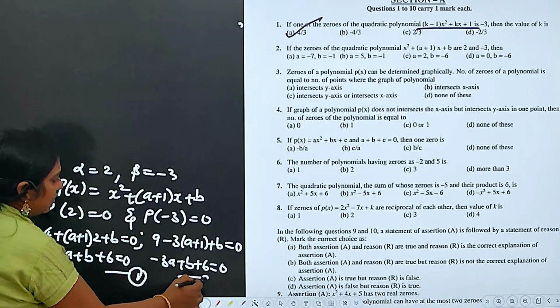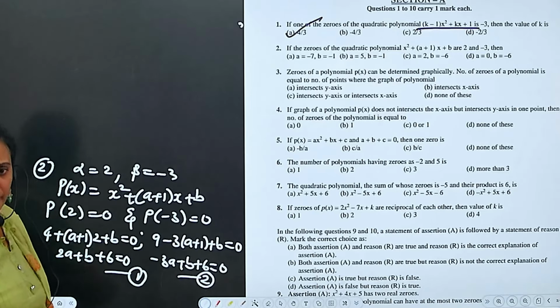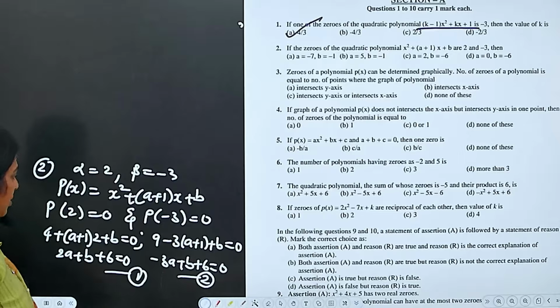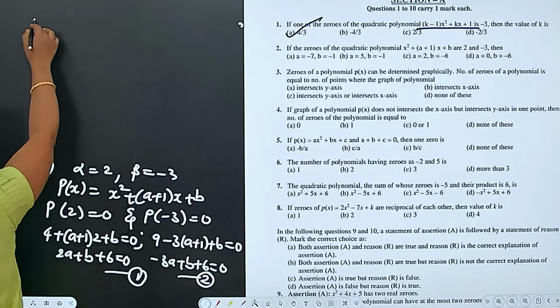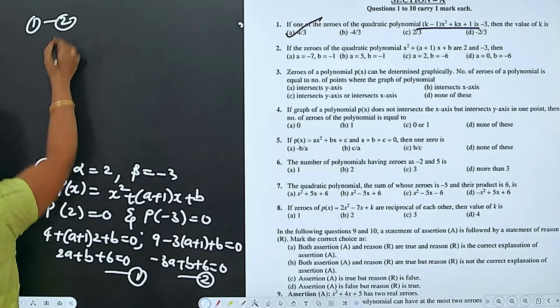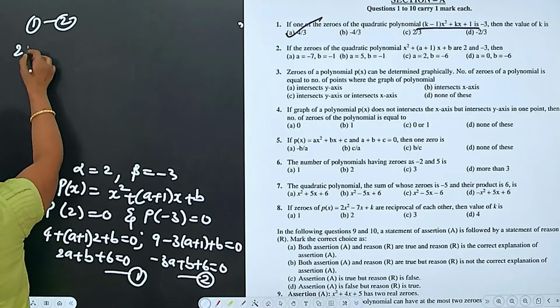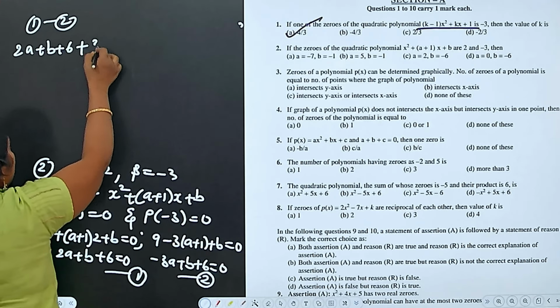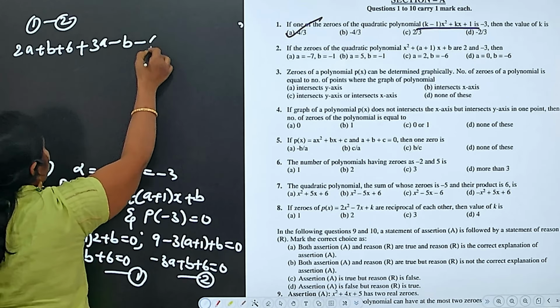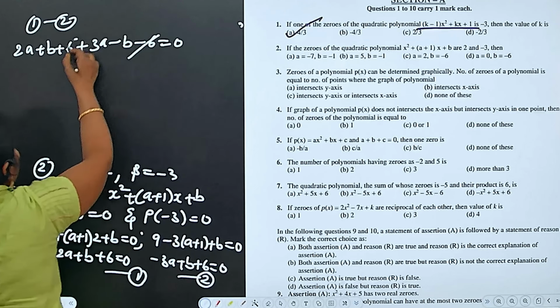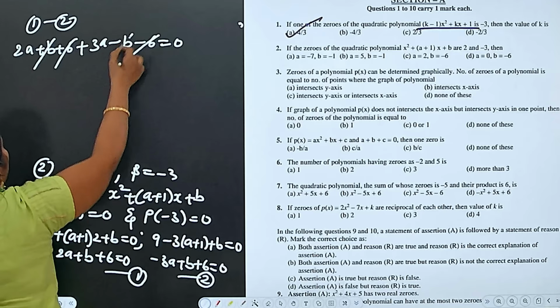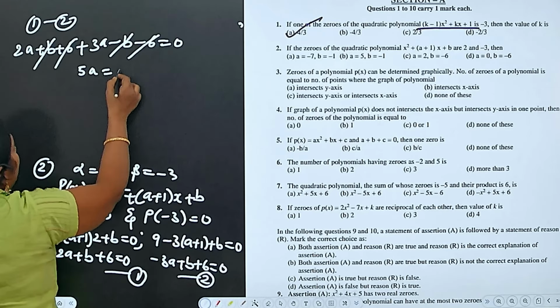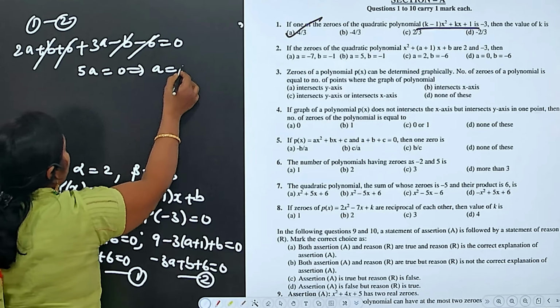It is 1 and 2. ఏమంటున్నా, ఎందుకు ఇక్కడ రెండింటిని 1 2 minus 2 అన్నప్పుడు ఈక్వేషన్ 1 minus 2 అంటే క్యాన్సిల్ అయిపోతాయి కదా. 2a plus b plus 6 minus of minus plus 3a minus b minus 6 equal to 0. Minus 6 plus 6 cancel, plus b minus b cancel. 5a equal to 0. The a value is 0.